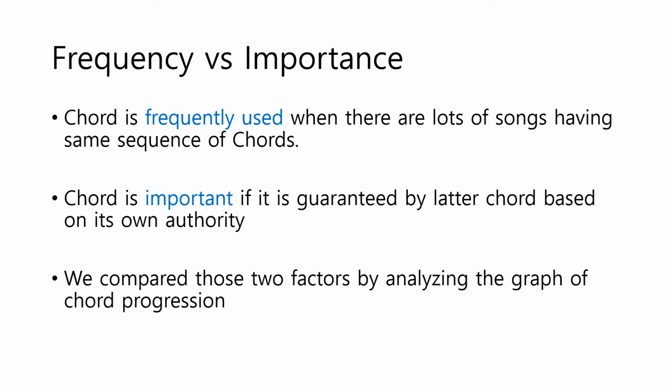I mentioned the concept of importance of progression on the previous slide. I will explain the difference between frequency and importance. A chord progression is frequently used when there are lots of songs having the same sequence of chords. It indicates the quantity, and when a chord progression is important, it means it is guaranteed by the latter chords based on its own authority.